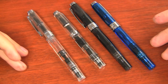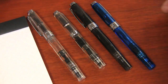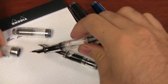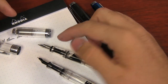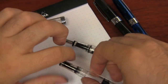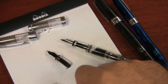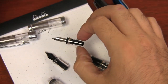So here I have a whole collection of TWSBI pens. I've got 3 different 540s and a TWSBI Mini. The TWSBI Mini uses a smaller nib that's different than the 540, but I noticed that the nib housing was the same on the 540 as it is for the TWSBI Mini. So I thought to myself, wouldn't it be cool if you could swap the nibs between the two pens? That would be nice because the Mini doesn't have separate nibs available, and a lot of people already have TWSBI pens, and especially if you have an italic nib from your 540, that's something that's not available on the Mini at all. I alluded to it in my other video, but I thought it warranted more explanation here.